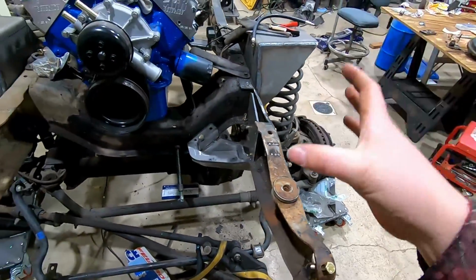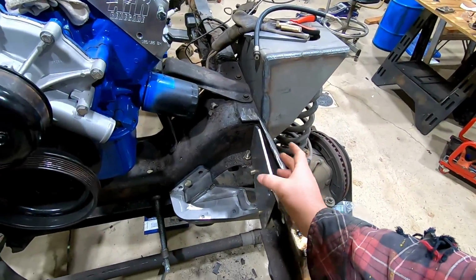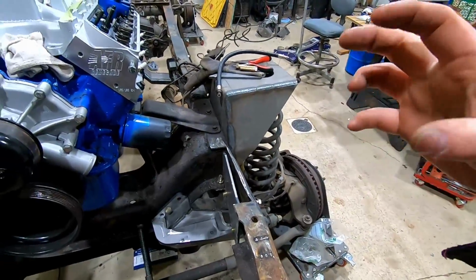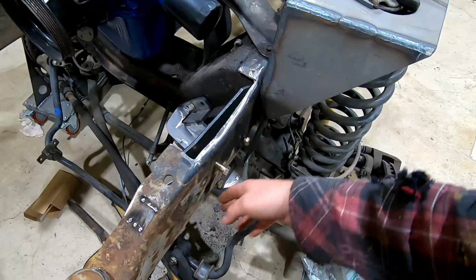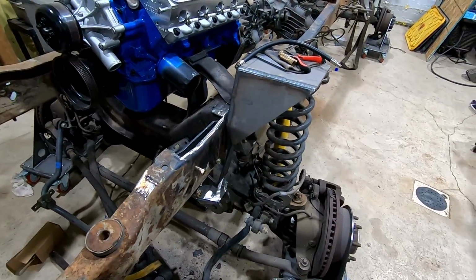The idea is to put it all in relation to where it's supposed to be from the factory. I could have moved it over here, but that would have thrown off some things. So I'm trying to put it where it would be geometry-wise for Super Duty. I will have some gussets coming out here. We'll see how that turns out, just test driving and seeing.